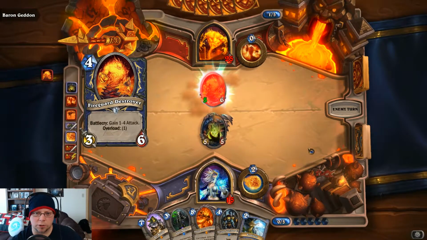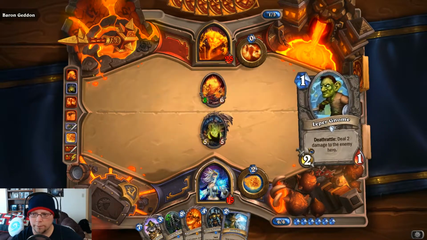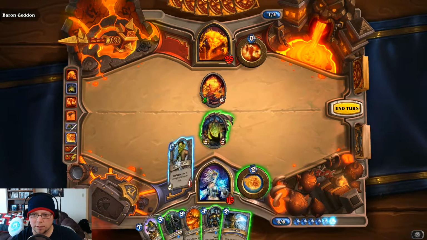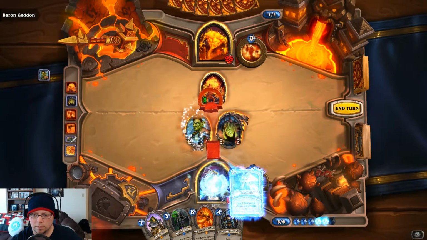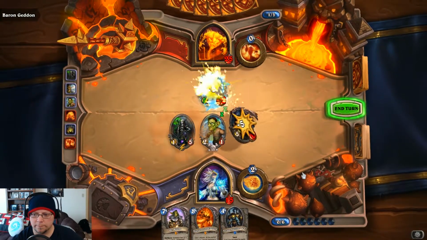The Fire Guard Destroyer. Oh, wow. Ooh. Ew. That's a little rough. Okay, I gotta make sure I use up all my mana then. 3, 4, 5, 6. Okay. So burn this. Burn this. Kill this.